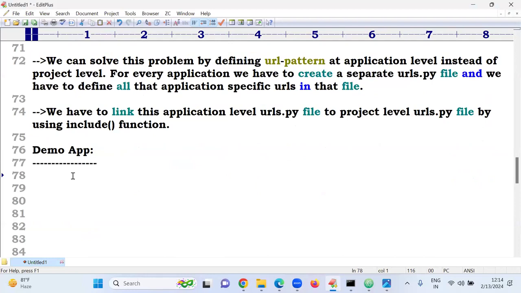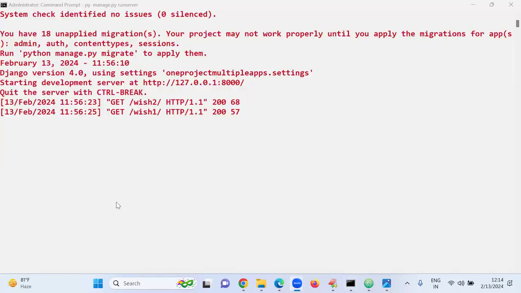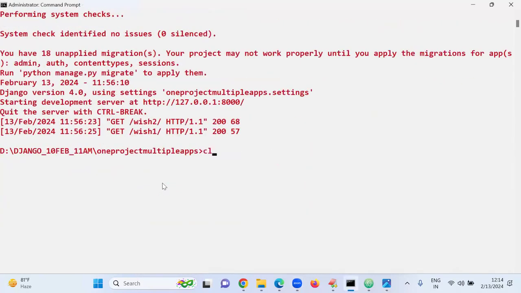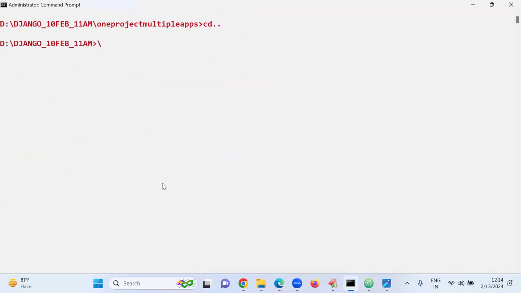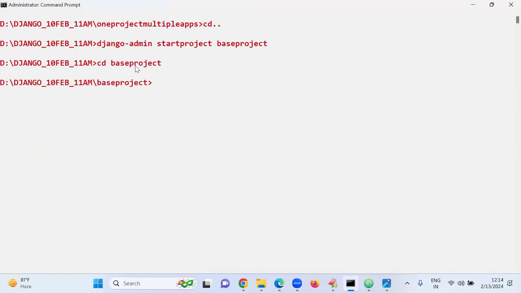Sorry, first create the project. Go to the command prompt. Stop the server. Clear the screen. cd .. Then django-admin startproject. My project name is baseproject. cd baseproject.